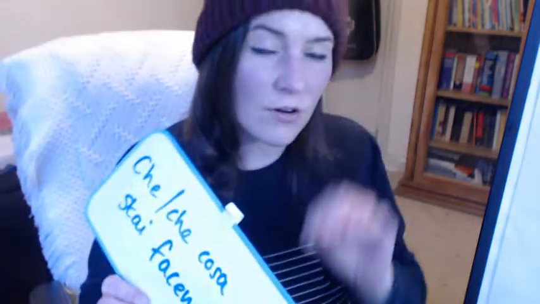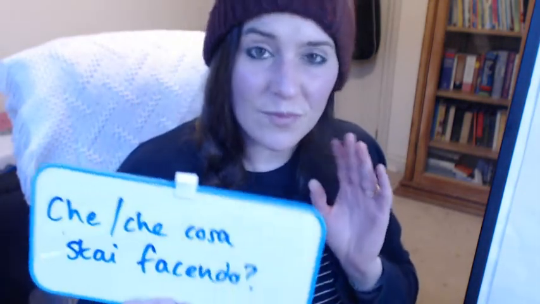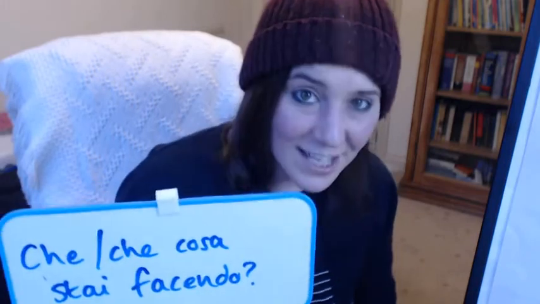Eccolo. Io, per esempio, sto finendo la lezione. Lo so, è peccato. Io sto... sto per finire. Sto finendo. So, in my last video, I did a tutorial on how to use the verb stare plus the preposition per, okay? Stare per plus an infinitive. Sto per finire. I'm about to leave. Something's imminently going to happen. But this structure is talking about something that you're currently doing. Okay, so, io sto finendo la lezione.